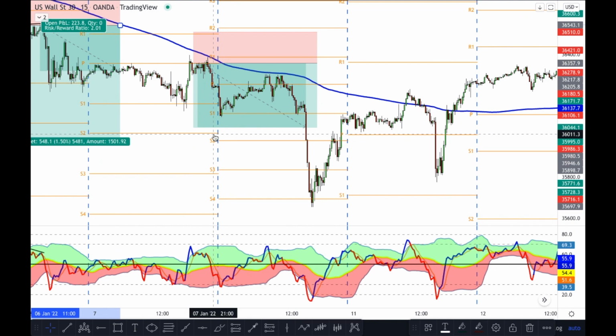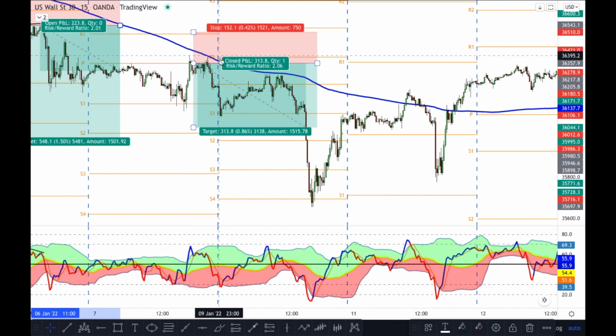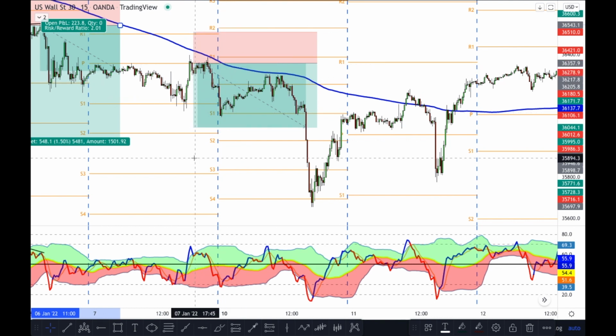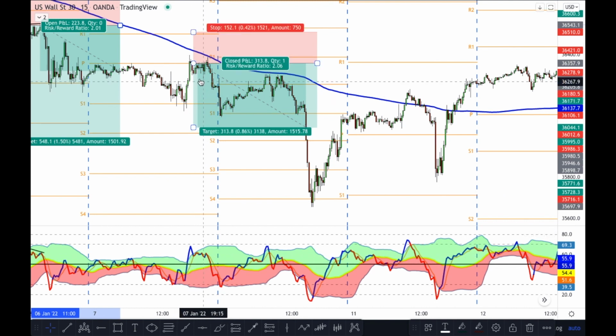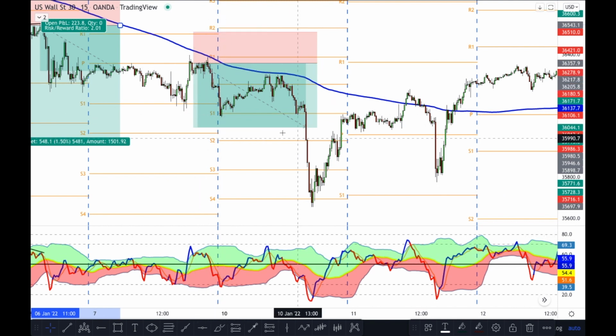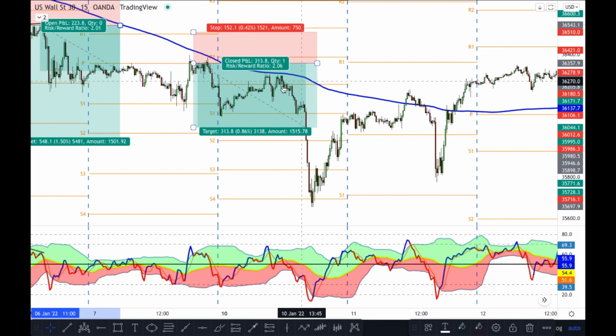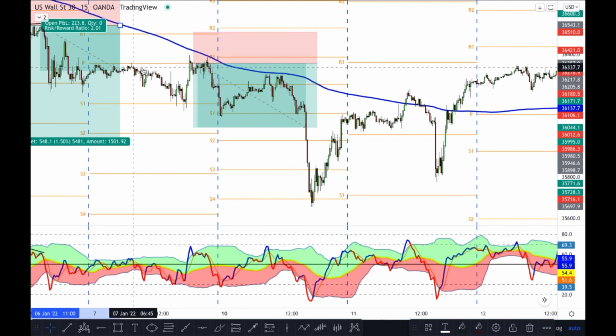So now when we're explaining this trade here, you can see straight away that we had our shark fin and our TDI. Price was right beside the pivot point here, and it was also under the 200 moving average. So we should have only been looking for a sell. And we can see what happened when we did enter, when the TDI turned red, right down here, that price sold. But of course, we didn't hit our take profit until the next day. So that was currently 2 winning trades.